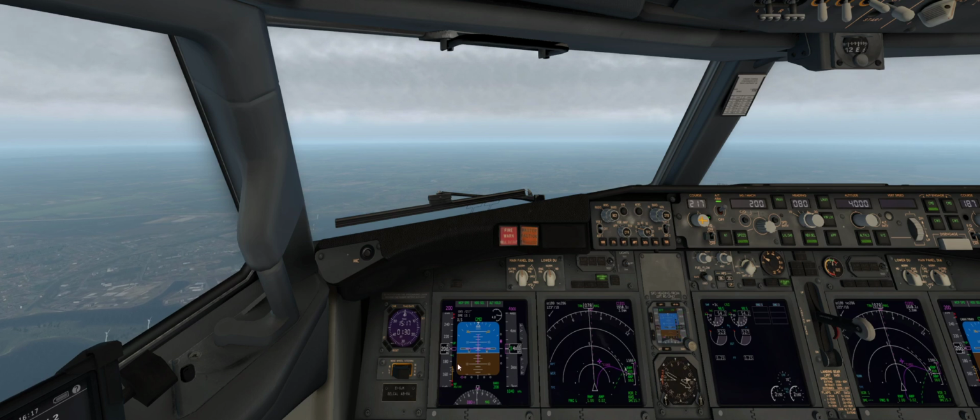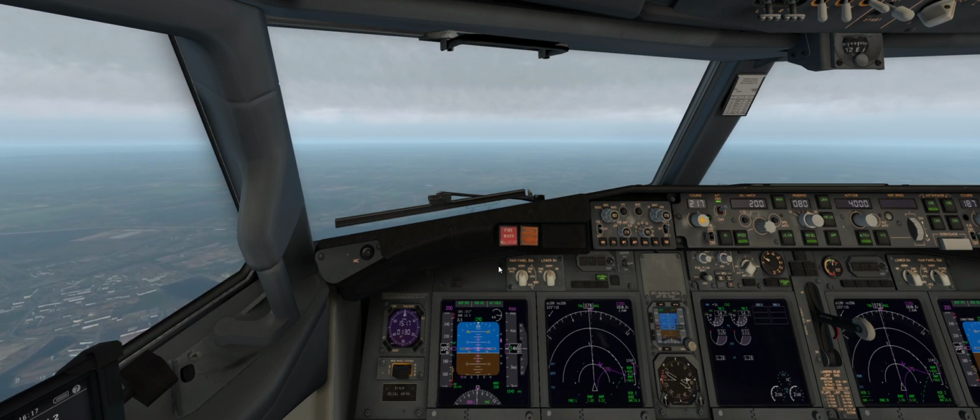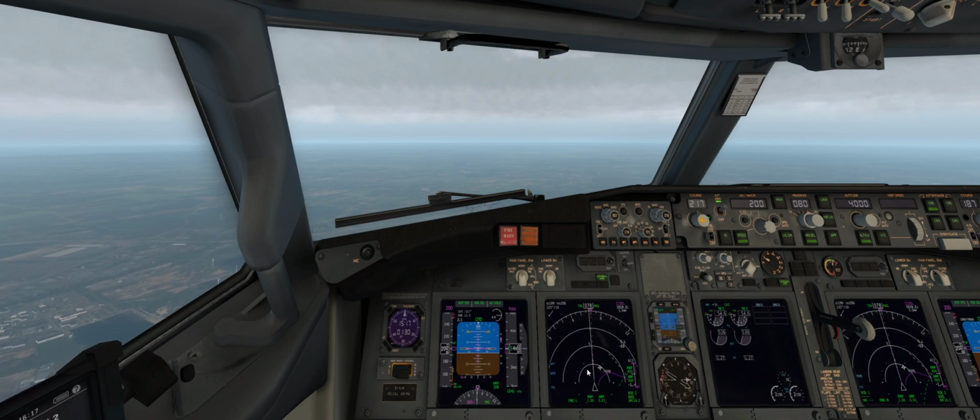So, not a bad intercept position from here. Control is just looking good on spacing there. Cleared ILS runway 22 left, number 3. Left 250, cleared ILS 22 left, Swiss 174. With that one, so we'll be going a bit further out.